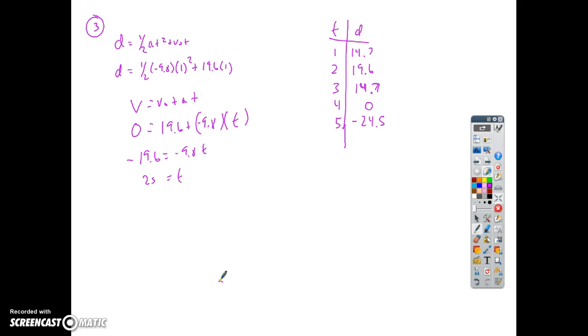The second one is this. How fast is it going when it passes back by your spot? Hey, we got a perfect opportunity. We know it's passing by our spot here at 4 seconds. What is its speed? How am I going to figure that out? Plug 4 into this equation. Everybody do that fast. It's got a displacement of 0, which means it's right where I left it, my hand. I want to know how fast it's going when it passes by me.